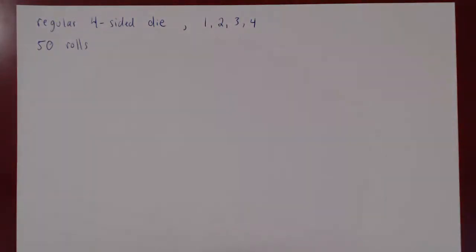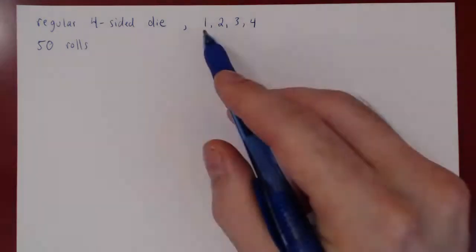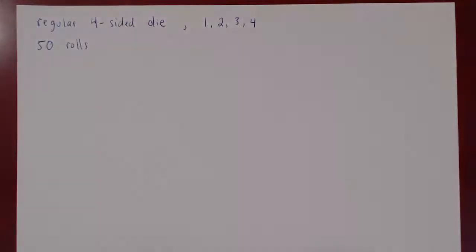And what if you asked, what about the average of those numbers? So what if you roll the die 50 times? Every time you observe the figure at the bottom of the die, you add all 50 values. Each one is either 1, 2, 3, or 4, and then you find the average. So what if we looked at a probability regarding this average?